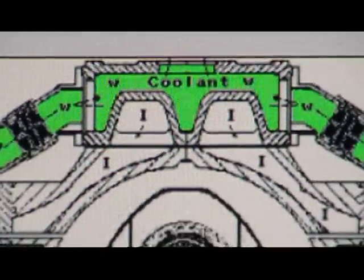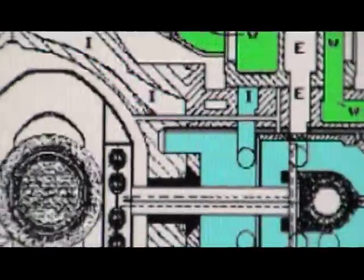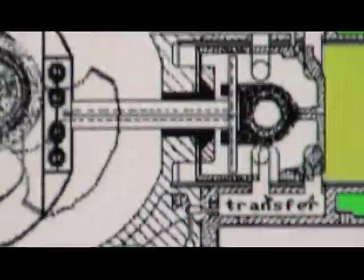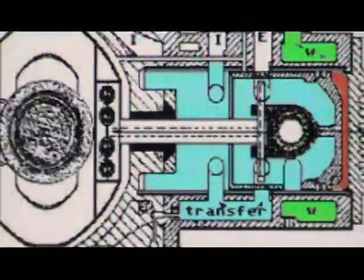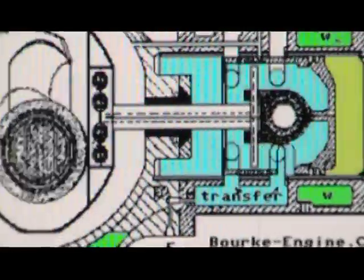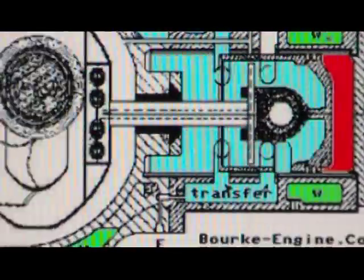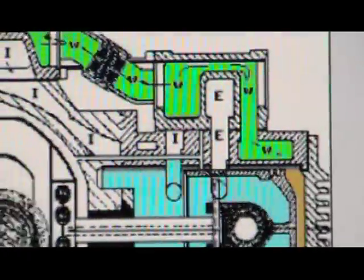Alright, we're going to start with the intake. The blue flashes at the bottom of the cylinder, underneath the piston — that's where the intake comes in. You can see it's sealed off from the crankshaft. There's a transfer port right here. This transfer port causes the fuel mixture underneath the piston to get pressurized, then it transfers it to the top of the cylinder. Now it turns to yellow.